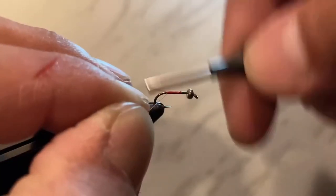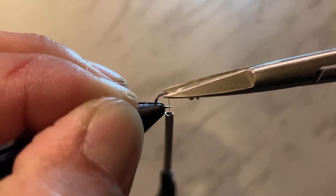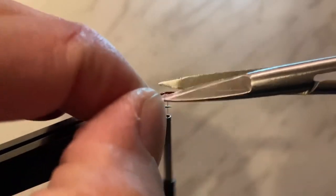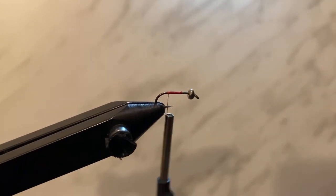You tie in your thread, you snip off the excess. Definitely helps to have a good scissor. And you tie off your wire.